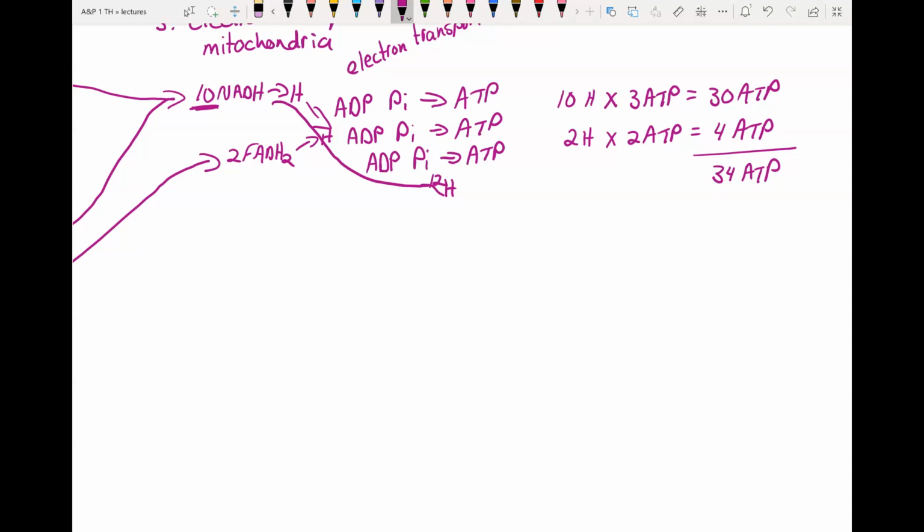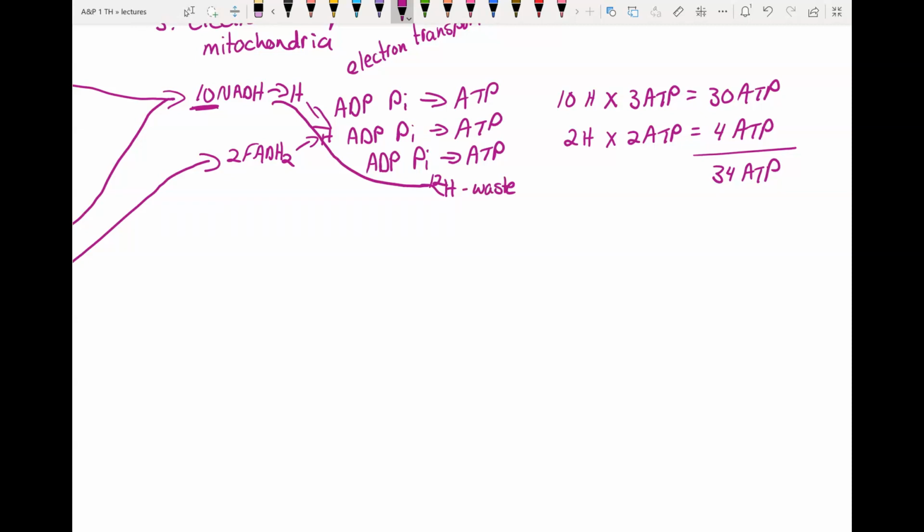Now you have 12 hydrogens at the bottom of the slide. Remember we said hydrogen is like shoes. You buy a new pair of shoes, you wear them around for a while. Well, eventually they start to wear out. They get old and smelly, right? Like you're not wearing the same shoes now that you had 10 years ago. You buy new shoes now and then. Well, these hydrogens, by the time they get to the bottom of the slide, they're all old and smelly and worn out. It's time to get rid of them. So these are now waste. You've made your ATP, you're done with them.